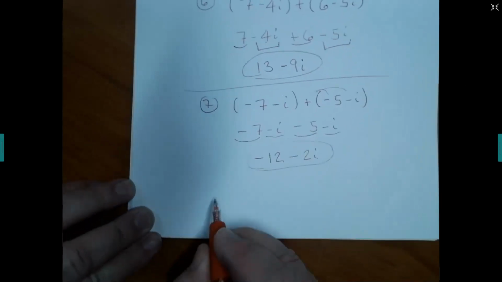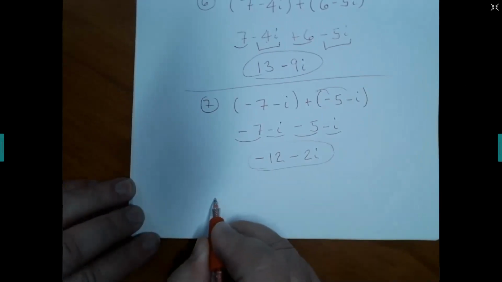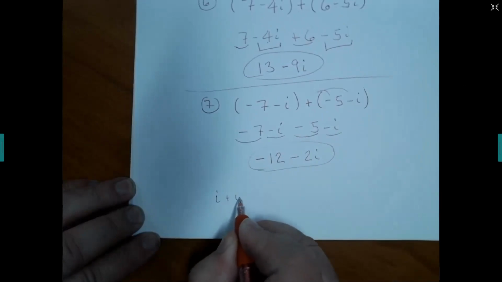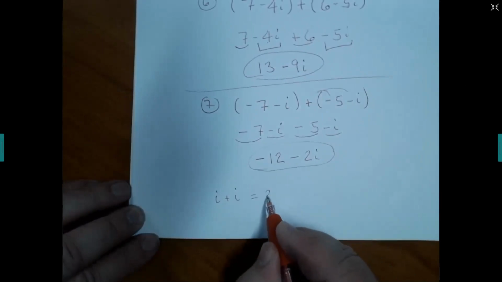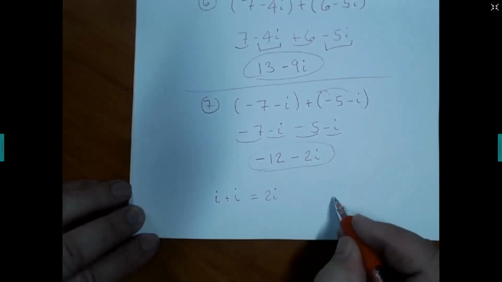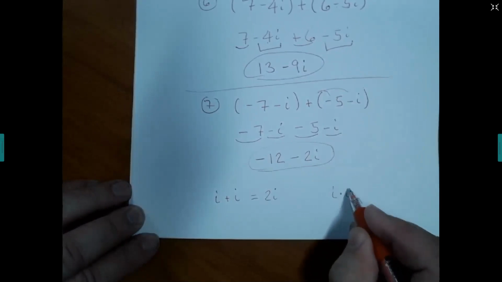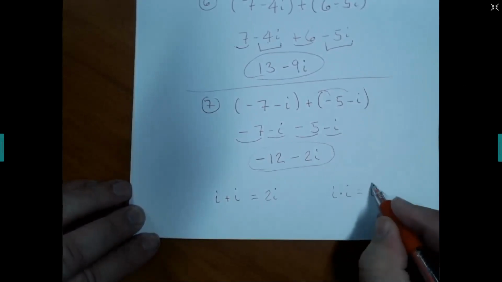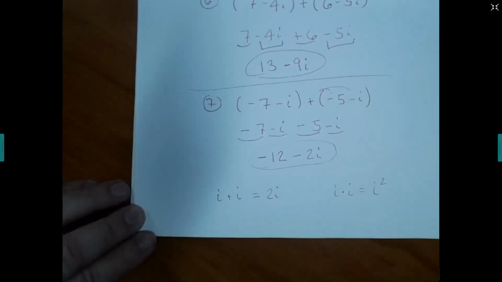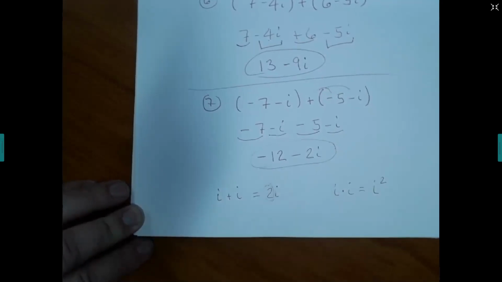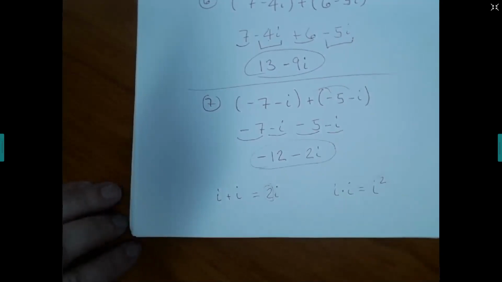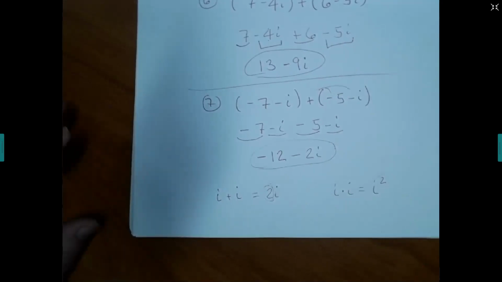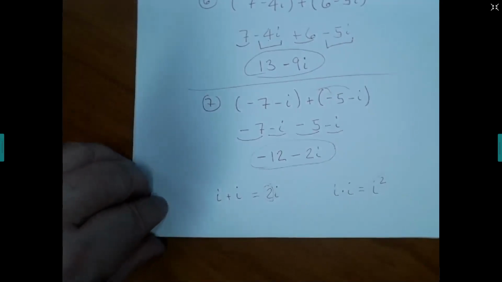This is very important. With variables, with letters, whenever you add or subtract variable letters, you only change the number in front of them. Whenever you multiply or divide variables, then you change the exponent. So that's very important. When you add or subtract, you change the coefficient, the number in front. When you multiply or divide, you change exponents. And we'll get to a section where we'll go through all the rules of exponential equations.